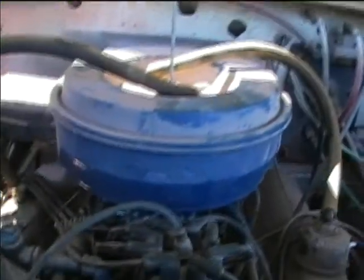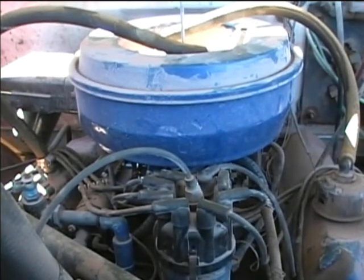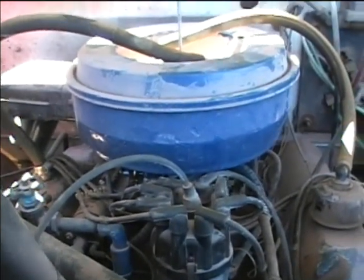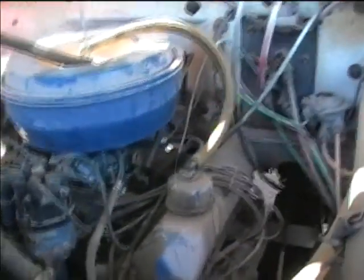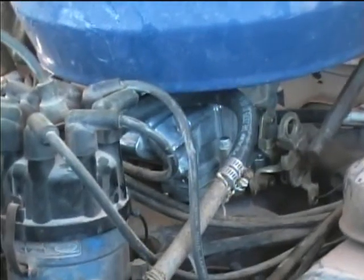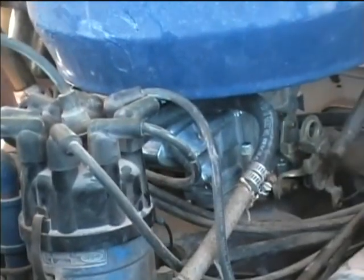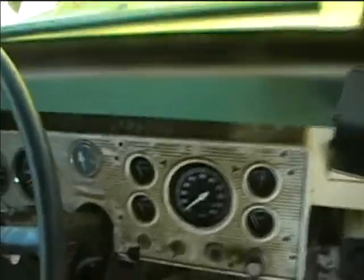I was having trouble with the Holley carburetor. I got it on the bus, and I was having trouble with it just overflowing. So I went ahead and put the new needle valve in there and readjusted it, and that got the carburetor going okay. Put a new fuel line on it, and it did drive. I was able to drive it down the driveway and drive it back up to here, but just acting kind of wonky. So let's go ahead and give it a try here. We'll see what we get.